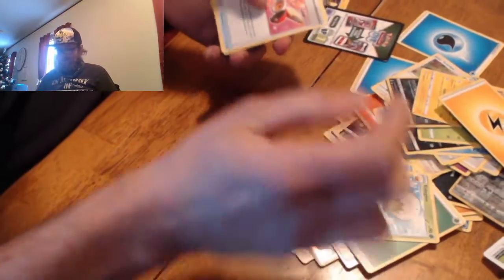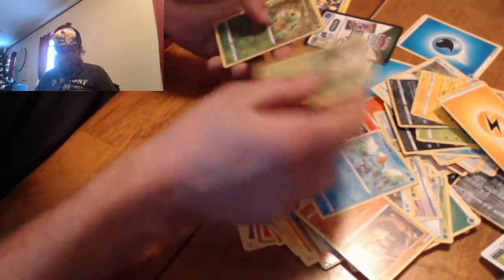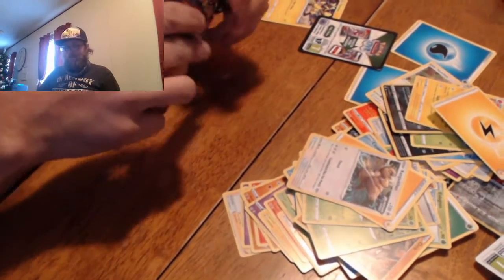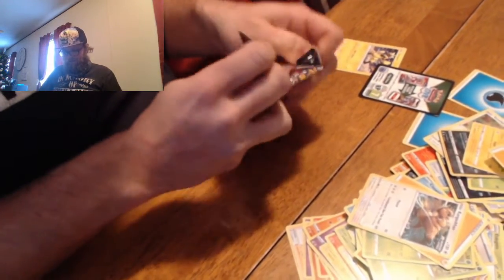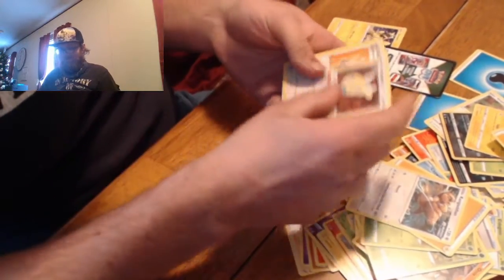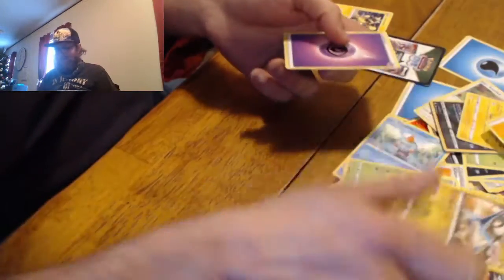Eldegoss, Meowth, Onix, Shroomish, Caterpie, Kangaskhan, got crapped on. All right. Keep in mind, guys, this is not my thing. I might be a little rough with the cards because I just collect. Meowth, Onix, Shroomish, Luxray, and Latios.